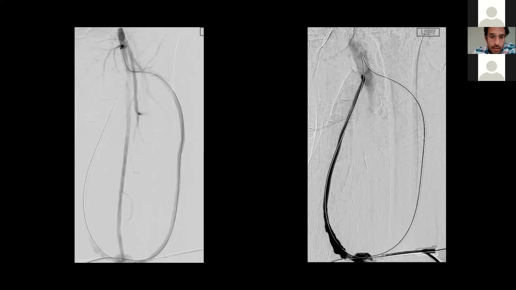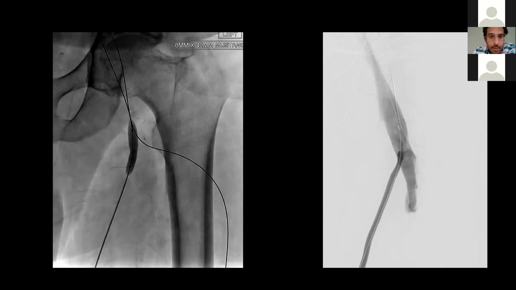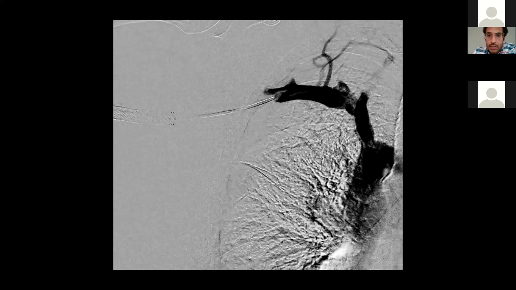You can see that the graft is now open, and there's a little bit of residual stenosis at the venous anastomosis. So we go back in there and re-angioplasty and go up to about an 8 millimeter on this, and it looks better.